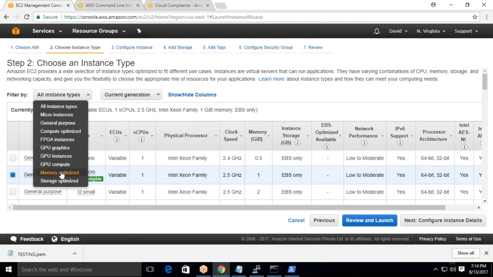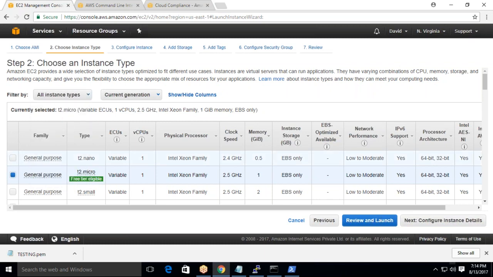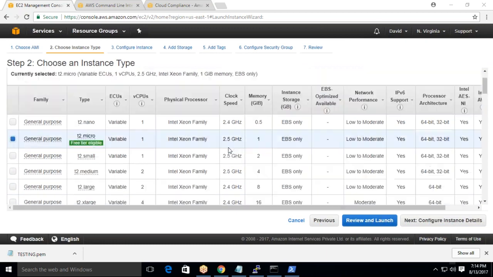So here we have different types of instances: storage optimized instances, memory optimized instances, and compute optimized instances. AWS has categorized the instance types based on these filters. If you don't have any idea, go for all instance types, and it will show you all of them.